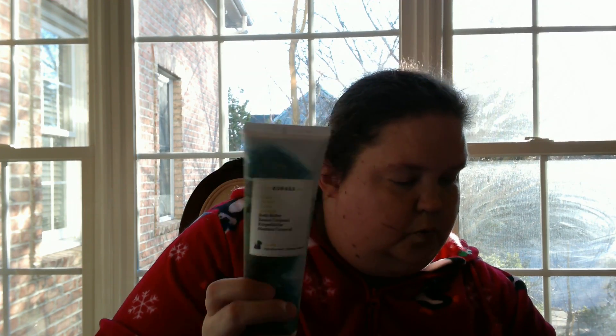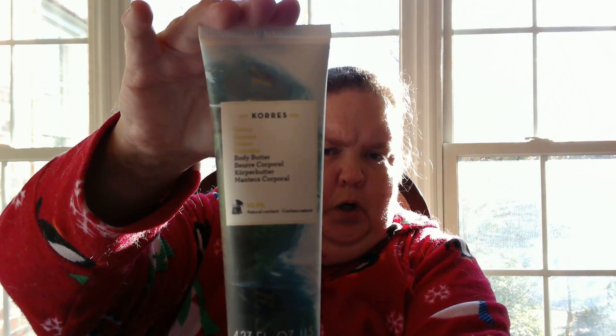We have Coors Guava Body Butter, which was a beauty choice item that I chose. Slough away the winter-worn skin — the body butter is enriched with shea butter and quince extract to soften, moisturize, and rejuvenate the skin, while sunflower, almond, and avocado oils nourish and improve skin's elasticity and smoothness. This was $24 — a really good deal. Slather on right after showering to lock in the moisture.